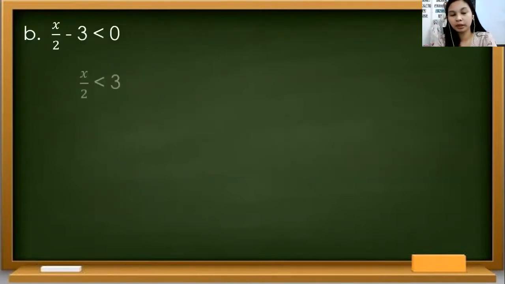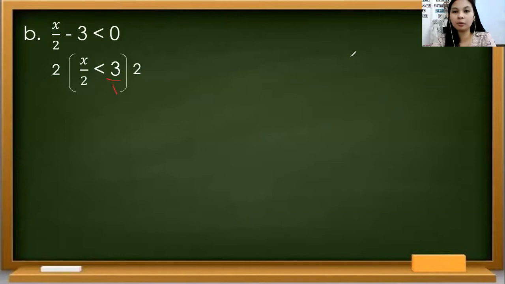Sunod. Ito naman, this time, meron po tayong denominator. Dito, ang ginawa ko muna is, nilipat ko si negative 3 on the other side, kaya siya naging positive 3. Since yung isang term natin is meron siyang denominator, we just need to eliminate po yung denominator niya. Paano ba natin na-eliminate? Kunin natin ang LCD. Ang LCD nila is 2. Ang whole number is meron silang invisible denominator na 1.